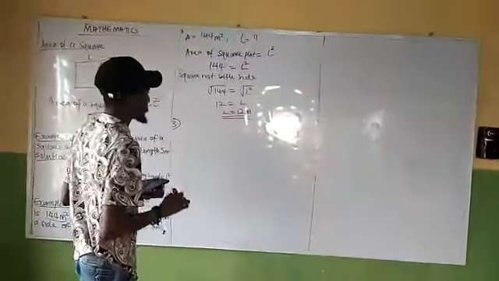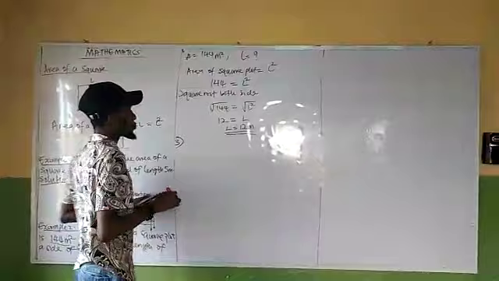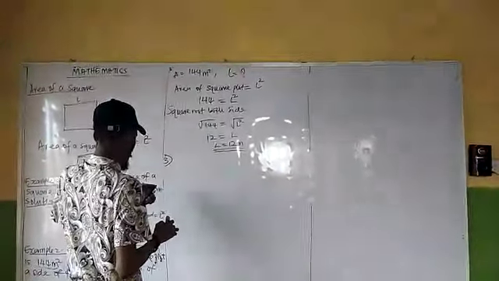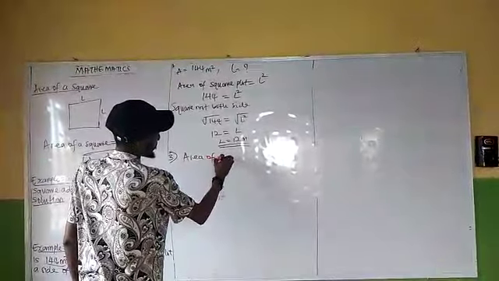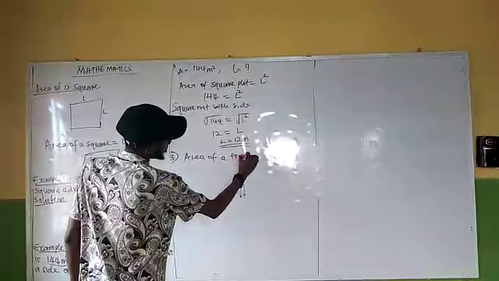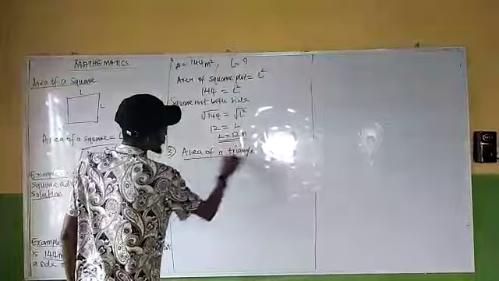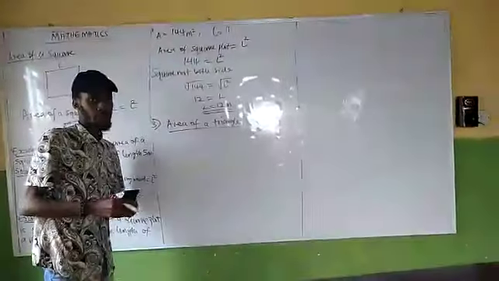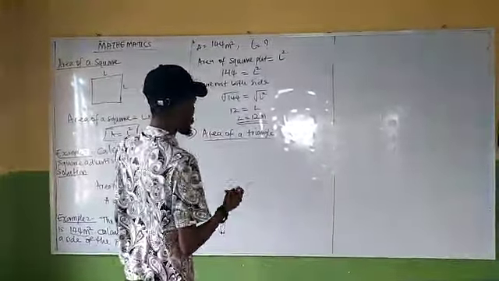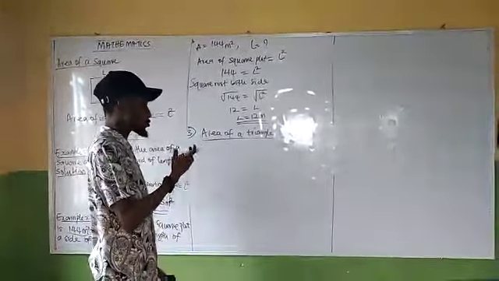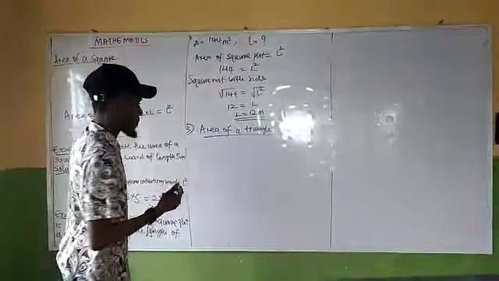The third plane shape that I want to look at is the area of a triangle. So how do we determine the area of a triangle using a formula? The first thing I would advise you to do is to draw your triangle, so that through that shape we can determine our formula.